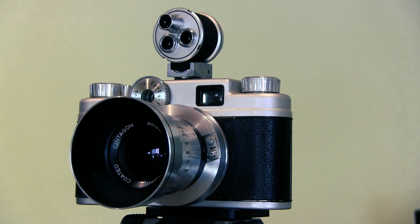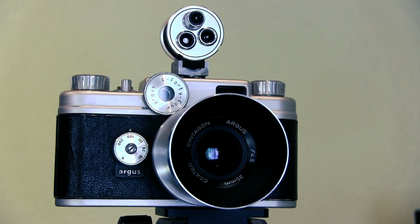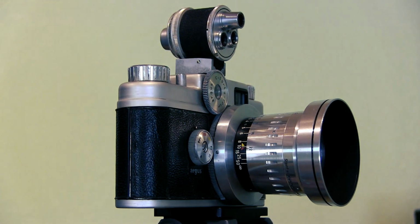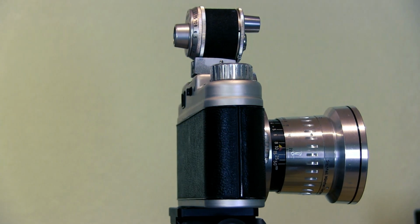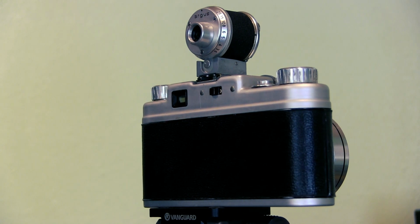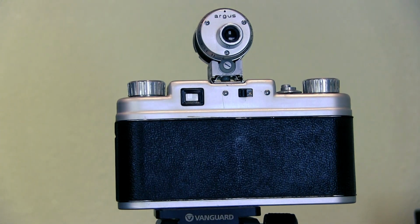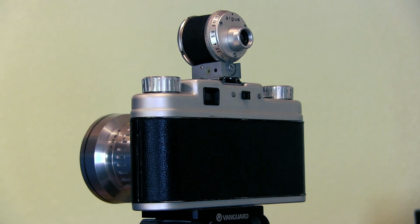The Argus C44 rangefinder film camera was produced in the years 1956 and '57. A lot of photographers in those days considered it a high-end camera, mainly because it featured interchangeable lenses, which was a rarity back then. And I suppose it didn't hurt that it was a handsome camera, especially for those times.